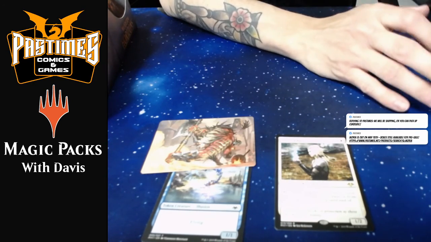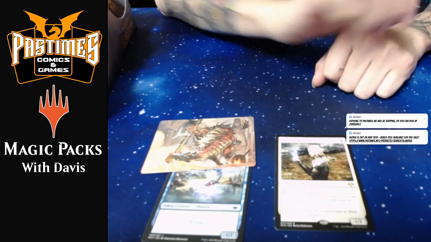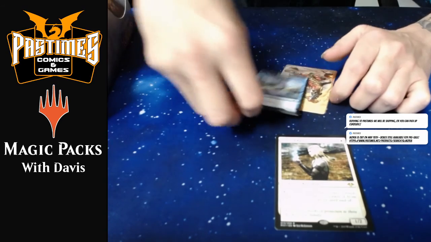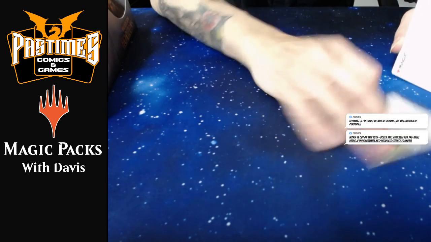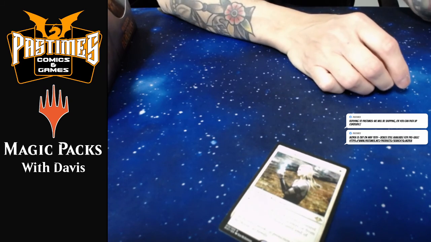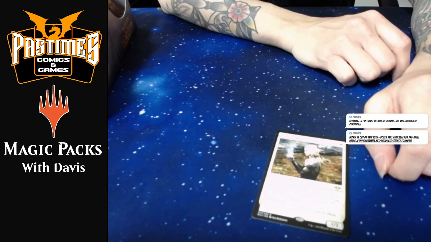One white mana for a 1/2. Another target creature you control gains protection from colorless or from the color of choice until end of turn. So yeah, it's kind of like a Mother of Runes. Exactly like a Mother of Runes.